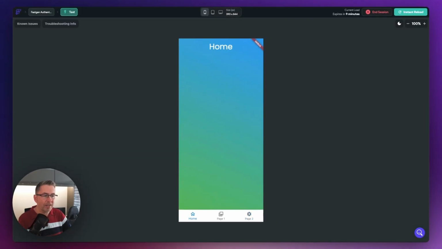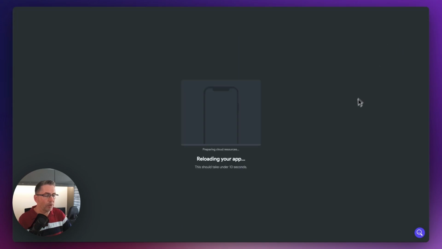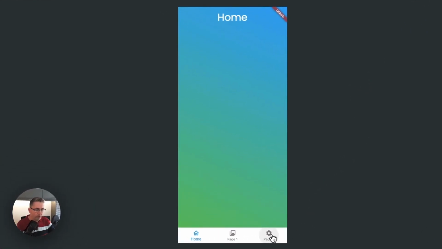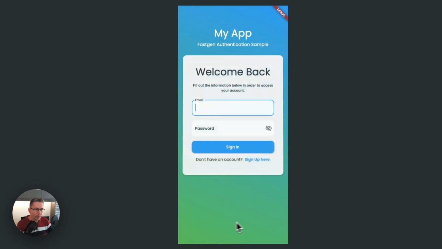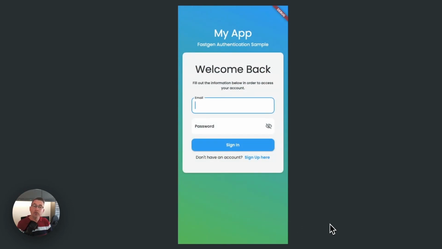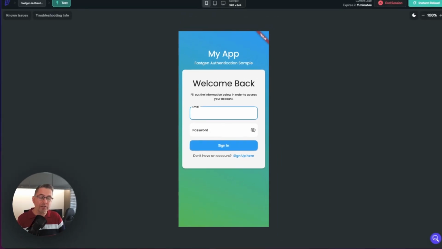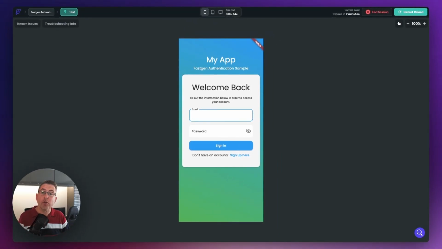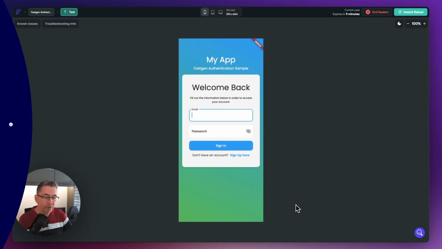Let's move back over into test mode. Let's just do an instant reload. So on page 2, just select that, hit the button at the bottom here, and that's signed our user technically out in terms of removing the refresh tokens and the authentication tokens. So whatever happens now, we have to sign back into our application in order to gain access to the rest of our application.